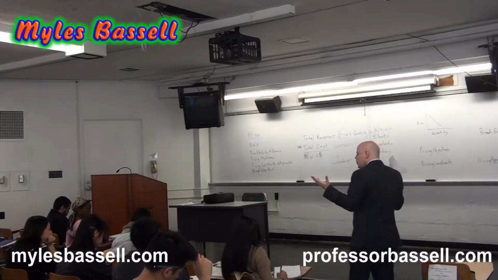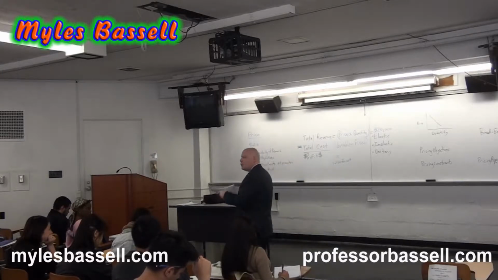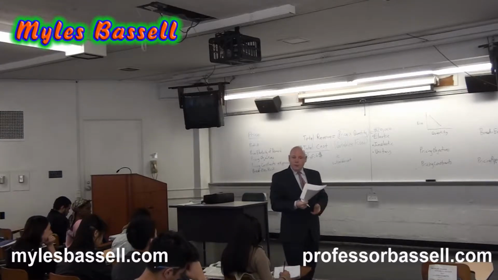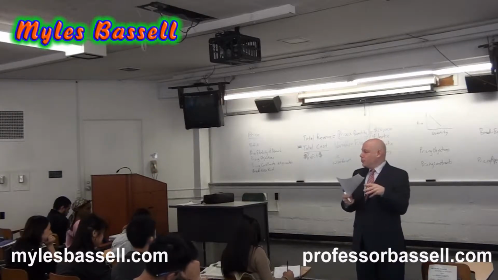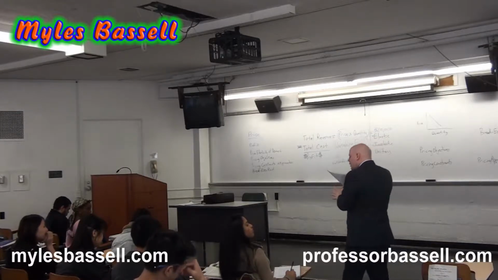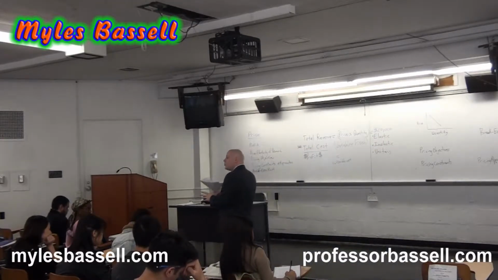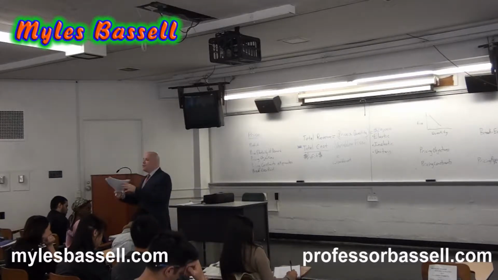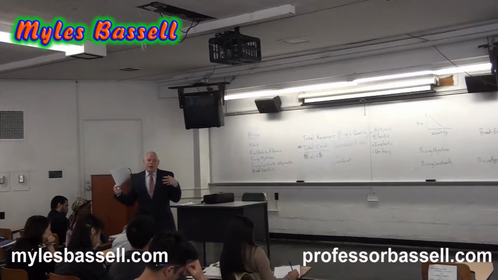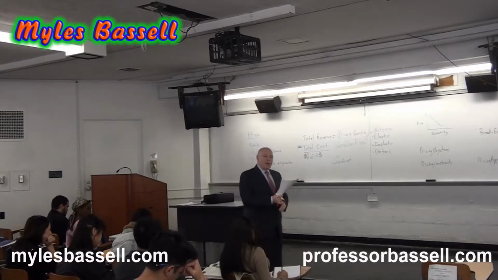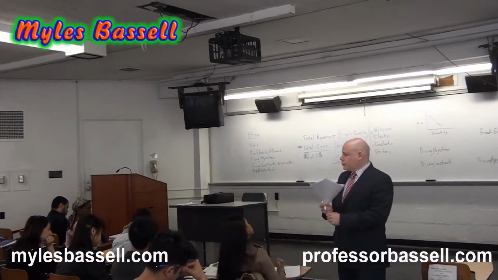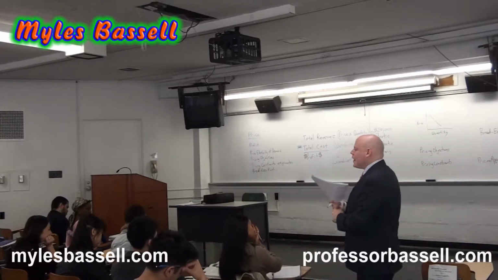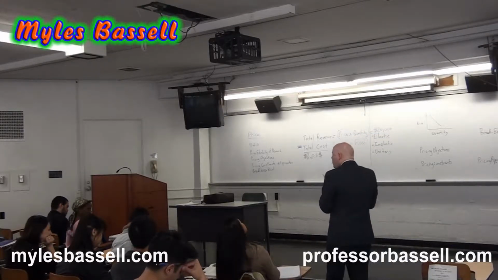So we could make 200,000 units, our rent is still going to be the same. Our insurance is still going to be the same. Our real estate tax is still going to be the same. Although we might reach a point where our insurance is going to go up. Why? Because the insurance company might feel that we've reached or exceeded a given range where they feel they have more risk. So the amount that we pay for insurance, the premium that we pay, is going to increase. So that doesn't mean that the cost is not fixed. Yes, it's fixed up until a given point.